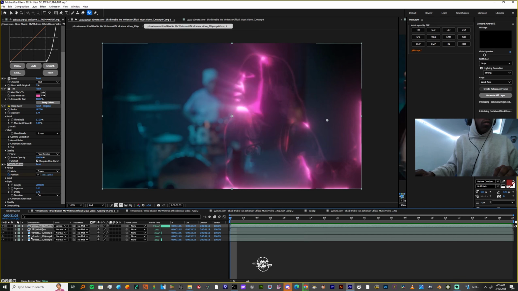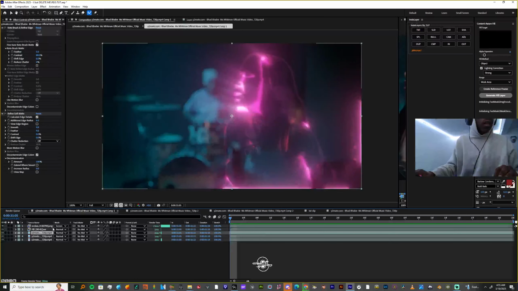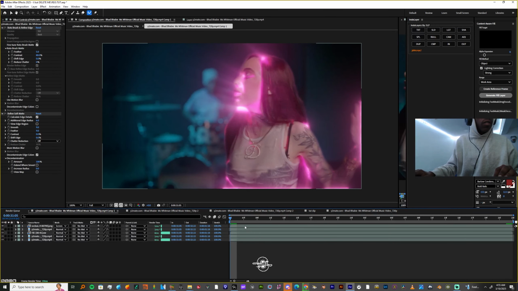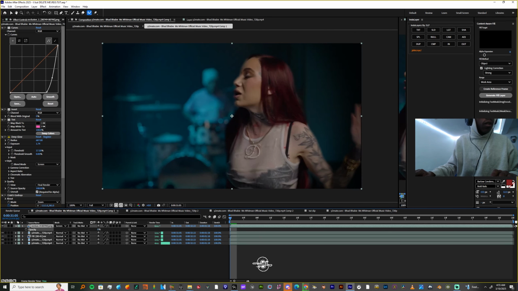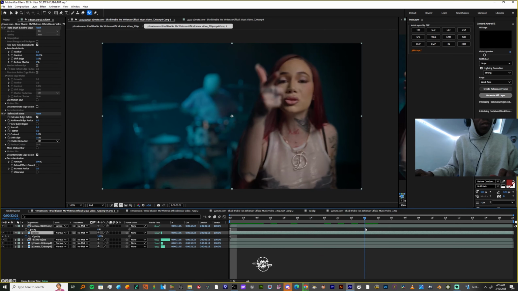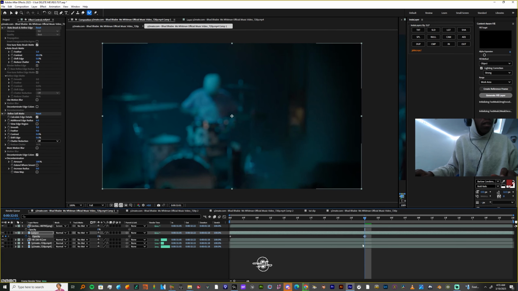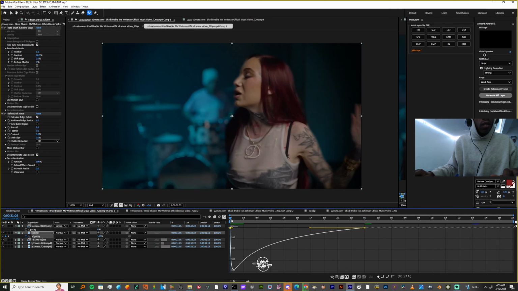So now you could do things like turn back on your regular layer, right, of your subject. I believe it is this layer, and let's put it on top of the fill layer. And now that we put it on top of the fill, let's go to the occlusion and just press T, and let's lower the opacity real quick, and let's make this girl disappear. So we're gonna press T on the subject. Let's name it so you don't get confused. And let's come to the middle of the clip, bring down the opacity to 0, and let's easy ease those keyframes by hitting F9. Come into the graph editor, and let's just play with them graphs.